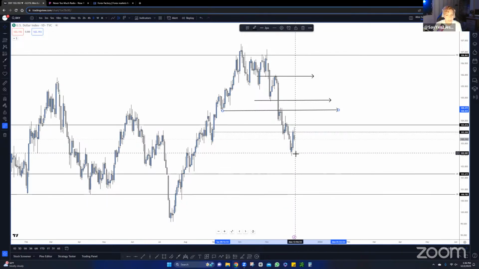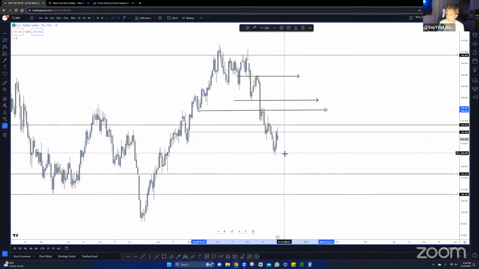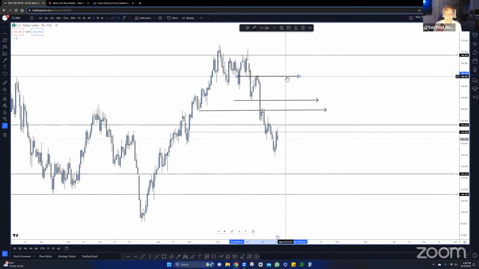So two things are going to happen here. We're going to either stop at market structure and do a bigger retest up, or the market's going to create a lower low and create an additional wave in that trend, which is good. That means that's letting us know that we are in a bearish trend. So that's what we're going to be mindful of.